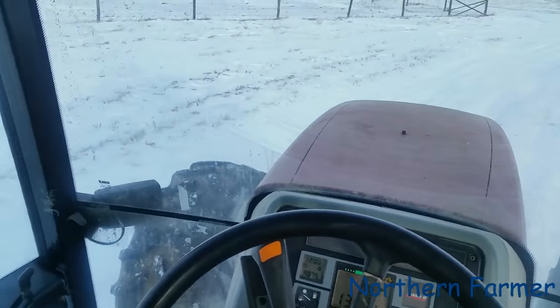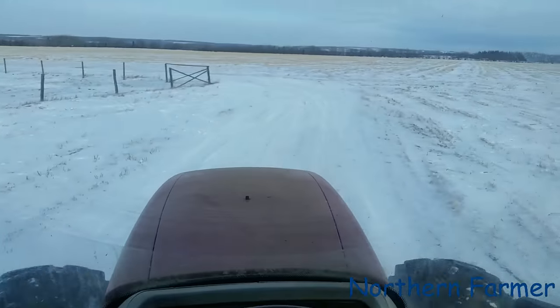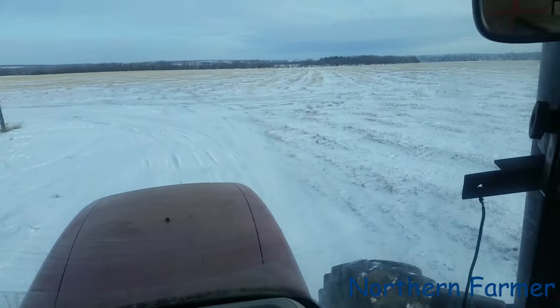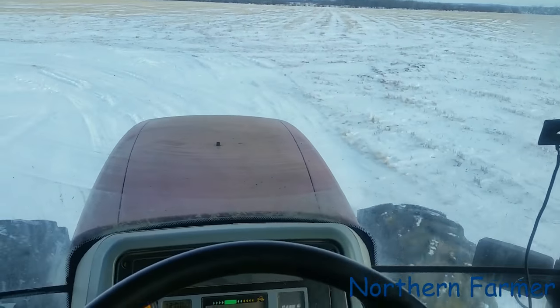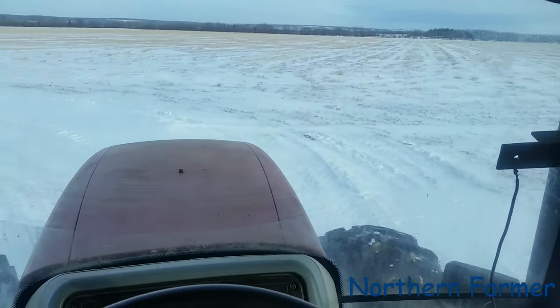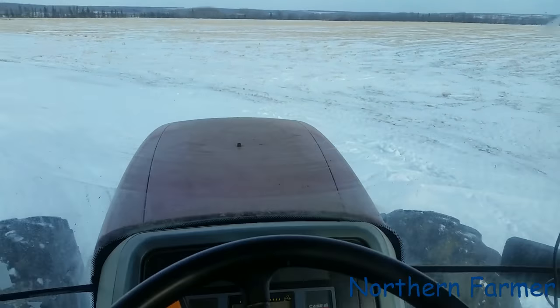We can build the walls inside the shop but the tractor's in there — never have enough space, that's for sure. I'm going to head around to the bulls. We sure haven't had very much snowfall this winter. I don't know if today's Groundhog Day — did the groundhog see a shadow? I never heard.